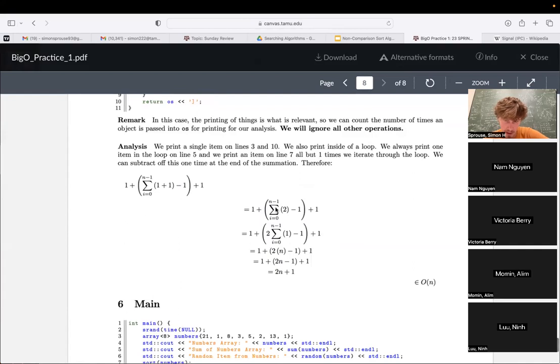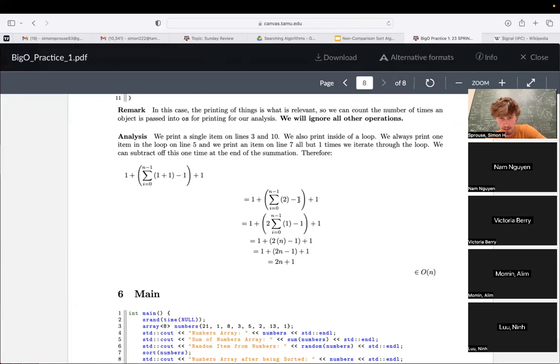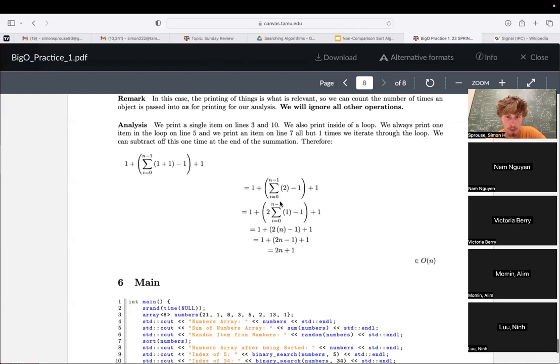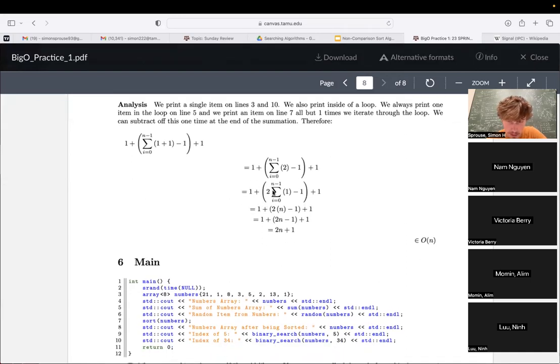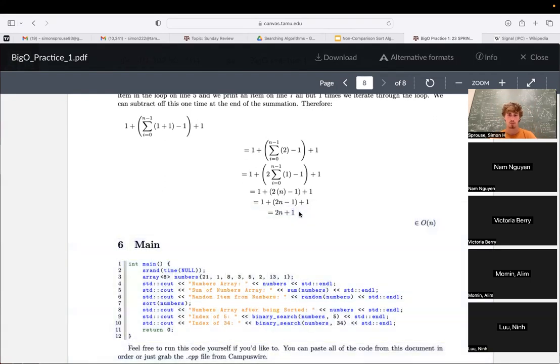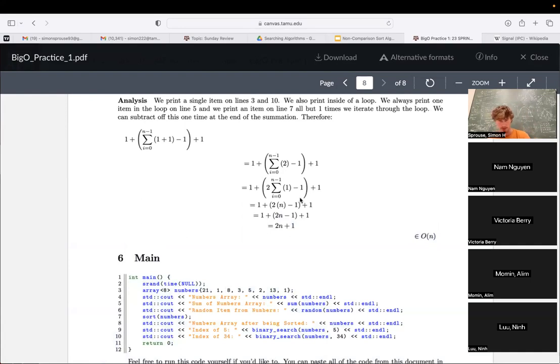And then, you can see basically, and again, I don't like where this parenthesis is here because it makes it unclear that this one should actually be outside, but anyways, basically there's just some arithmetic that's happening here now. So you've got the ones on the outside, those will be summed eventually. But you can actually pull the 2 out, factor it out of the summation. And then it's the formula from earlier, I think, something like that. You've got B minus A plus 1 somehow in there. I'm not exactly sure how you get from this step to this step, but it eventually results to 2n plus 1. So maybe y'all want to dig through this arithmetic here.